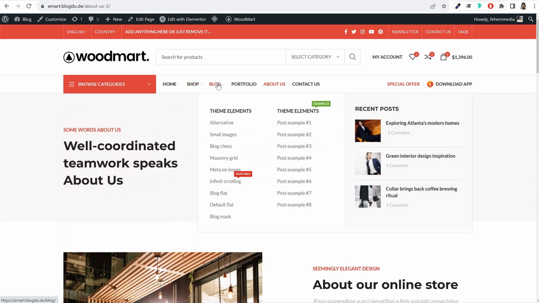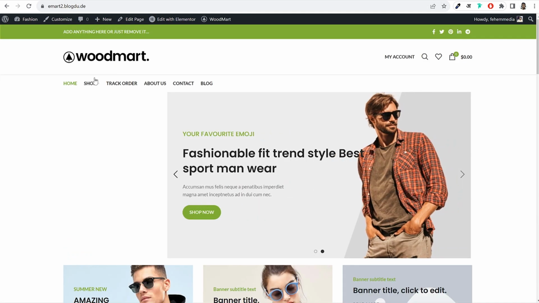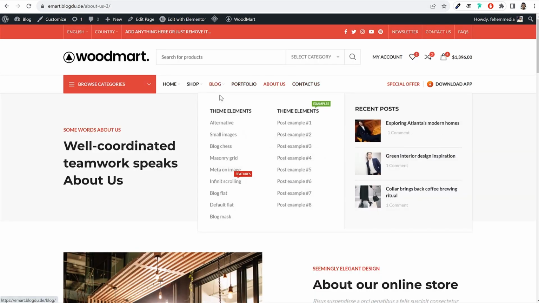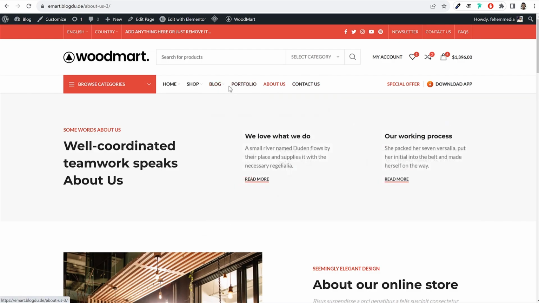Now if you want to add any options, any mega menu under any option, for example under shop option or under blog option, you can see we have added this mega menu. Here we have just added a simple text symbol link, but instead of link, if you want to add some fancy thing like this one under blog option, I've added all this option. Let me show you how that is done, how you can create a mega menu like this under any option.